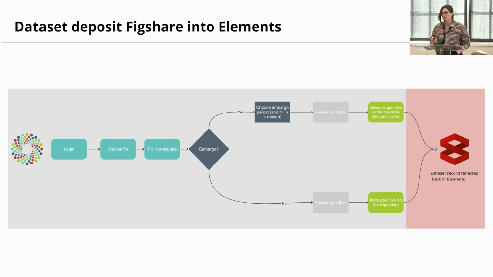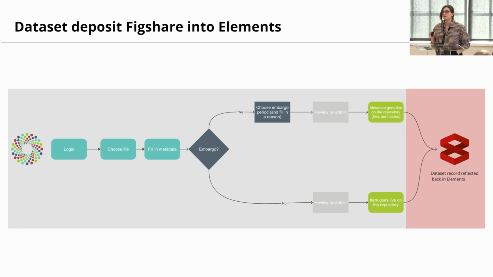I'll go on to talk a little bit more about why that is in a second, but it's the same kind of workflow. You log in through single sign-on, you'll choose your file, metadata. You can also set an embargo if you need to in Figshare. I've missed a lot of steps in a lot of these things. You can also do things like set restricted access. You can obviously choose a license. There's lots of things you can do. But for the sake of a short diagram, I thought I'd keep it simple.